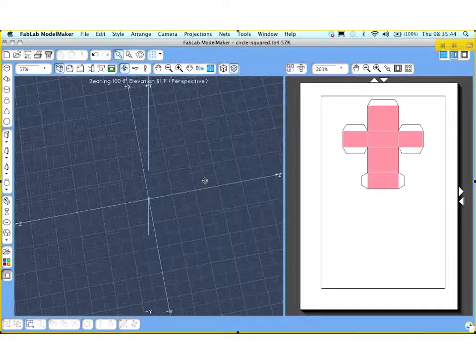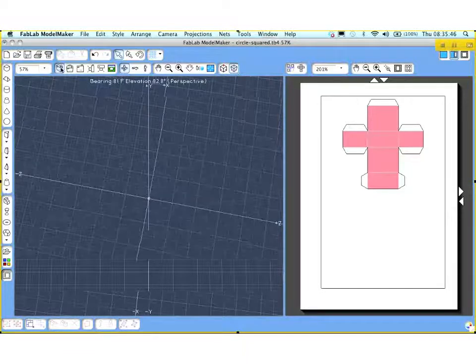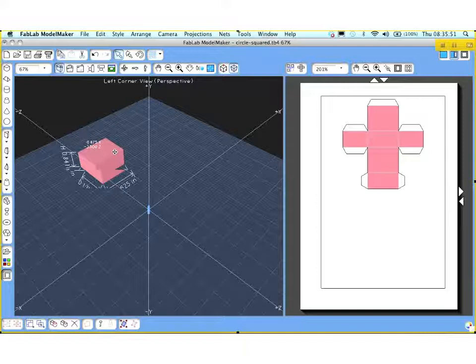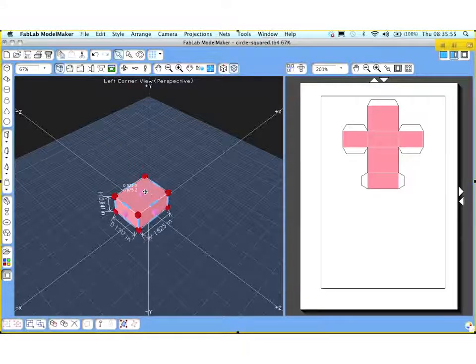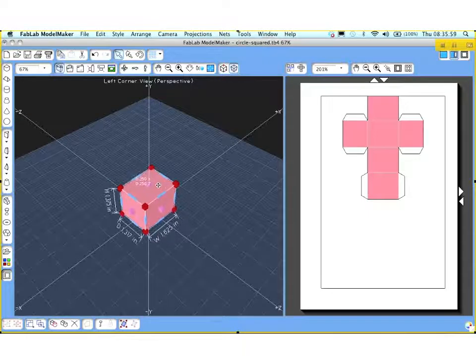In fact, look at that, it's disappeared. So let me go back to the beginning and build my cuboid in the first place around the center of the screen.